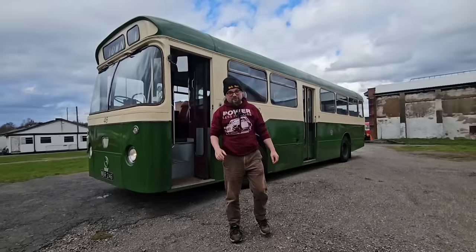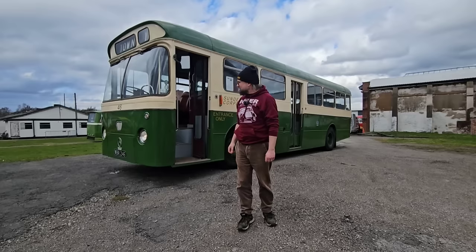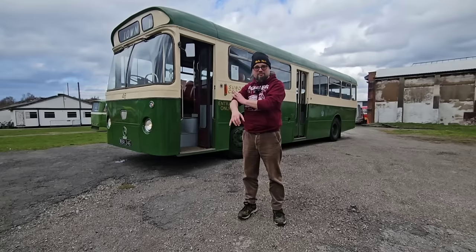Boy, well, there we go. Two very, very rare Atkinson buses put through their paces. Huge thanks to David for arranging this. There can't be many people who've driven two Atkinsons in modern times. I can't see why no one wants to rush to do that. My arms, my back, my legs, everything is aching. But yeah, hat truly doffed to all those who drove these buses back in the day. They must have had muscles like Arnold Schwarzenegger.